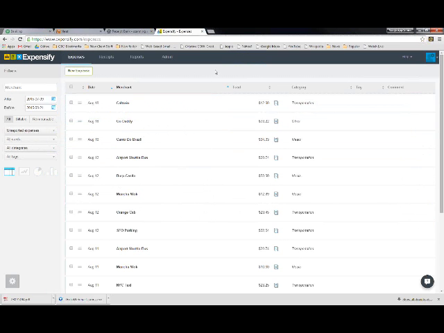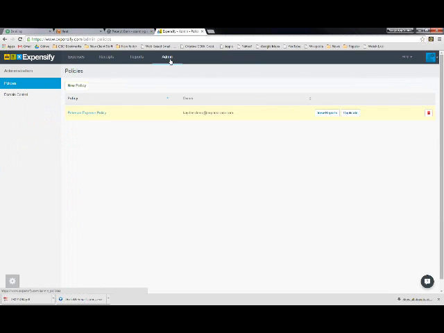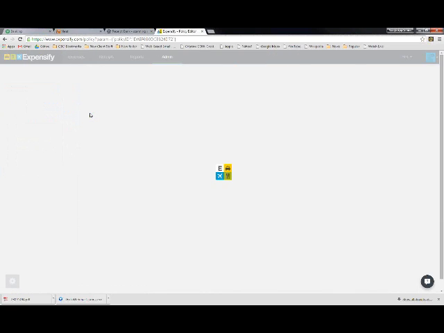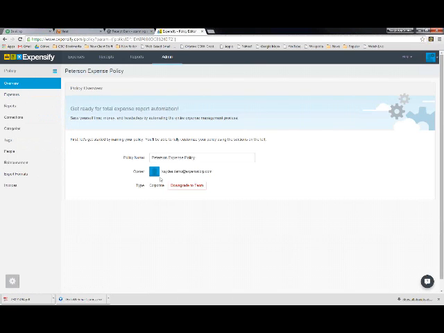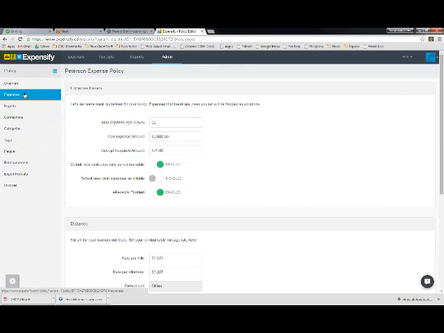So here's what the platform looks like when you are logged into a single account. This is not the accountant platform, but that's okay. If you want to look at that more, again, reach out to them directly. So here we've got our list of expenses, all of our stuff up here. I'm going to go directly into the admin panel and click on this. So this is my demo account, and when I go in here to policies, this is giving me all of the setup information for my demo account. I've got a corporate account in here and then all of my stuff to set up on the side.